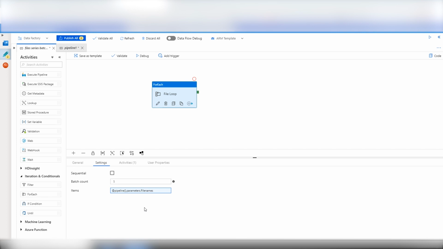100% of our pipelines right now are all driven through logic apps. We don't use the add trigger up here. Our flows and our data activities are a little too complicated just for rolling windows. And I find logic apps to have a great deal of flexibility and control, which makes using pipelines very easy, and it also makes my pipelines very optimized and, I guess what's the word I'm looking for? Minimal, right? I don't have a lot of extraneous stuff. My pipeline does just what it needs to do, whereas the logic app helps set up the environment.